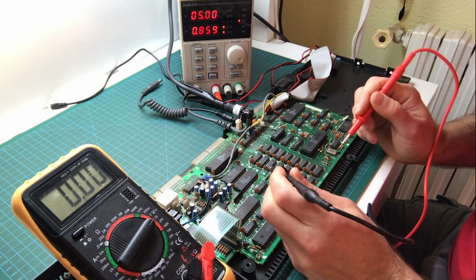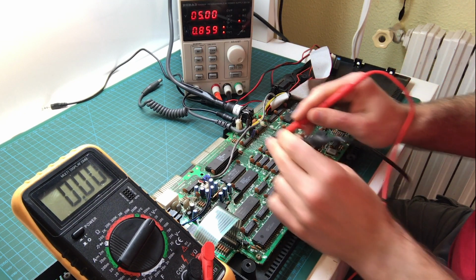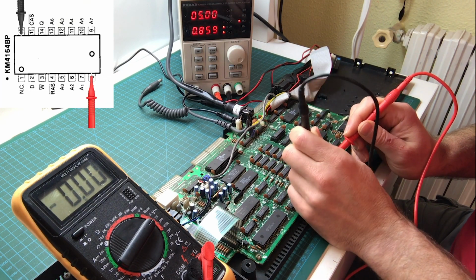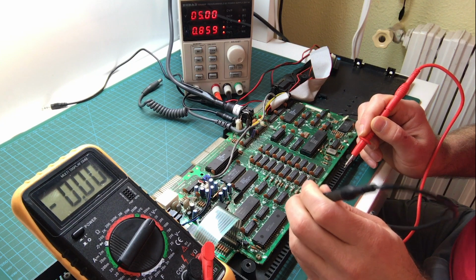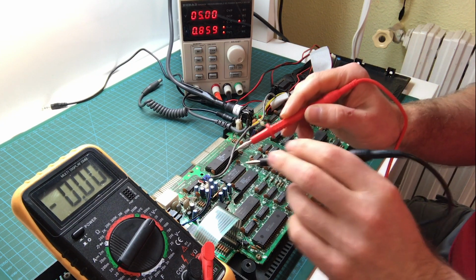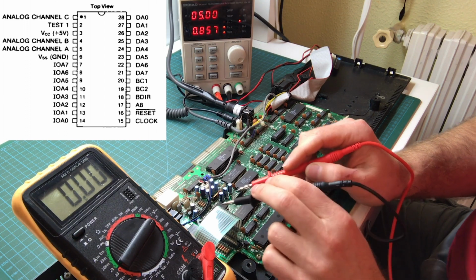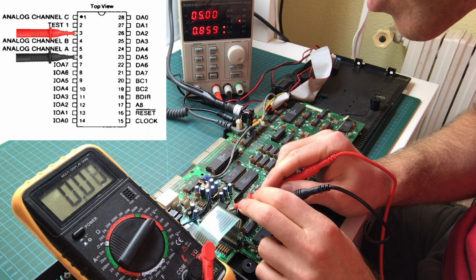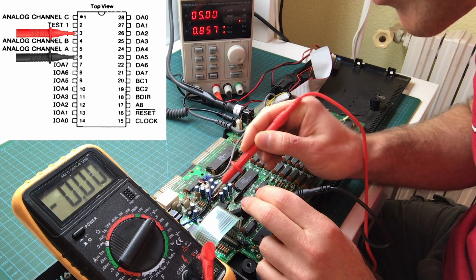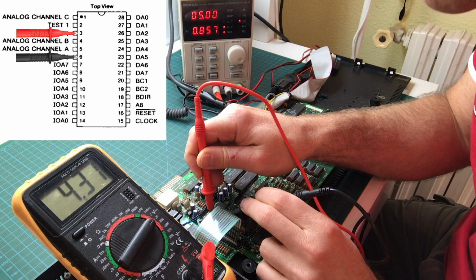So let's check a few other things really quickly. Let's check this, this is the memory right here. Let's check a memory, and yeah, even lower, 4.3. That might not be enough for it to work. I also like to check some of the furthest away. So the AY chip is kind of out in the side of the board, and I believe it's 3 and 6 are maybe the other way. 6 maybe ground, and 3 is 4.3.